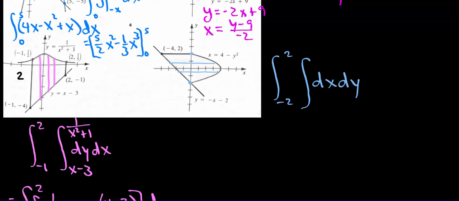And then we just say, okay, well, so now dy here, this is going to be, we've got y equals -x minus 2. That means that x is equal to -2 minus y. Actually, what am I doing? Yeah, no, that's it, right? Yeah, that's right. Okay, so we've got -2 minus y, and then it goes over to 4 minus y squared. There you have it.